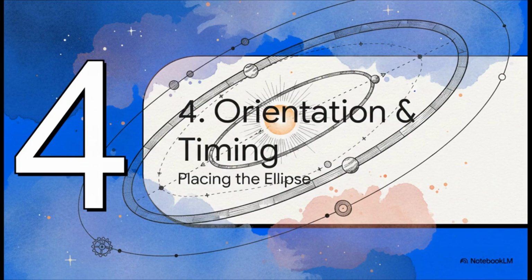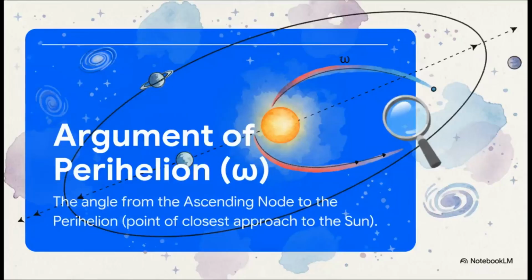We still need to rotate that ellipse so it's pointing the right way, and then we have to start the clock for the planet's motion along that path. This orientation is handled by our 5th element, the argument of perihelion, or lowercase omega. Now this is an angle that's measured within the planet's own orbital plane. It starts at that ascending node we talked about and measures the angle around to the perihelion. That's the point in the orbit where the planet gets closest to the Sun. This step basically lets us grab our ellipse and rotate it into its correct alignment on the plane.